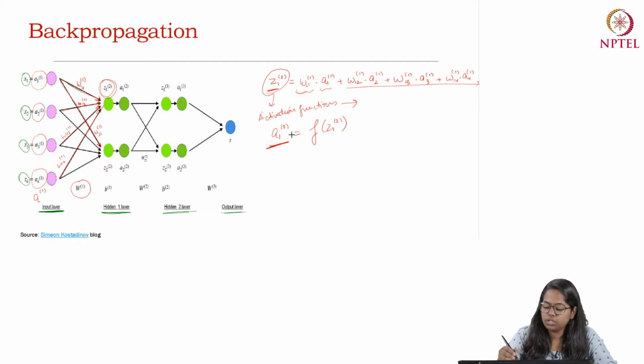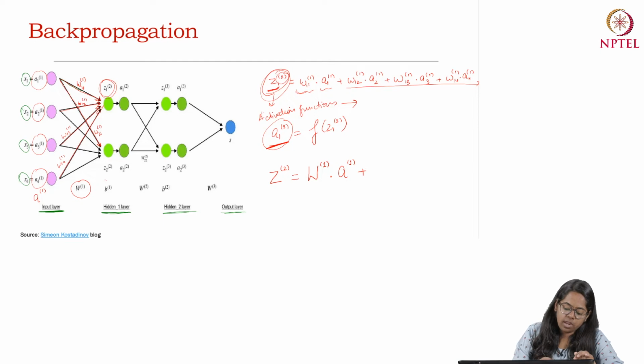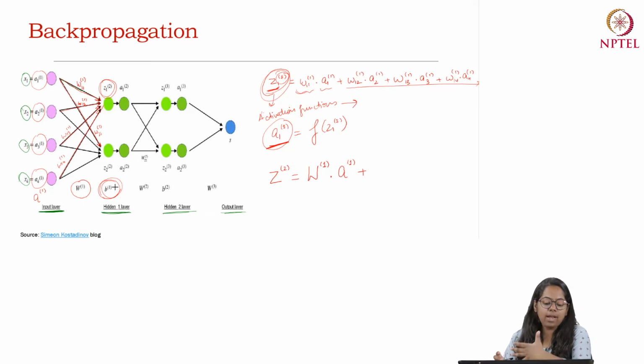Now, how do we get Z? For the whole hidden layer 2, we can write it without the subscript, because the superscript represents the layer. So Z of hidden layer 2 is equal to the weights associated with hidden layer 1 times the A's associated with hidden layer 1, plus a bias, which we need to add so that we can compare the whole aggregated sum with whether it is greater than 0 or not, right?